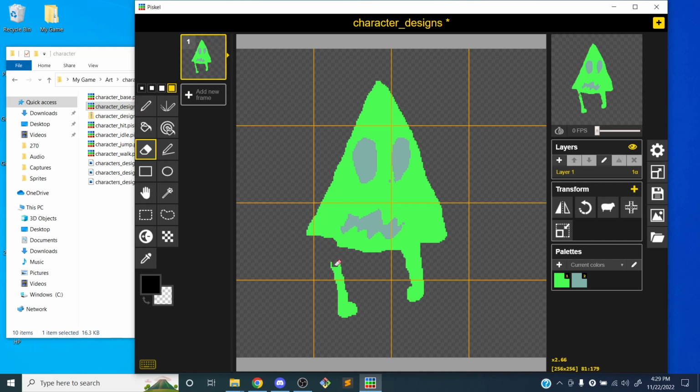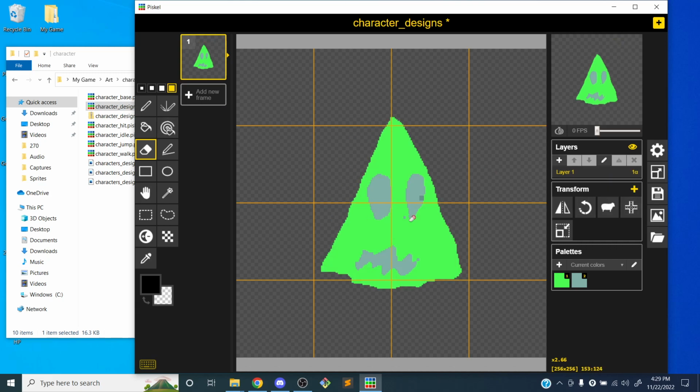And I'm just going to make a couple different versions of this face. And you'll see why when we add in our dialogue system, because you can choose different expressions as your characters are talking. And so you don't really need to do it, but it's nice to have different expressions that you can use for the character if you want to have your dialogue system include that. So I'm going to center this guy, and I'm going to fill in here a little bit where I was erasing stuff.